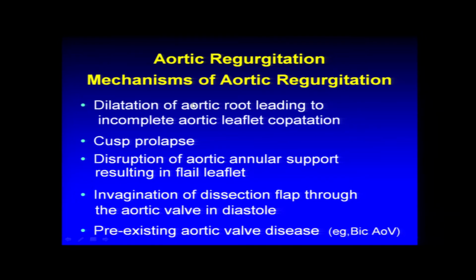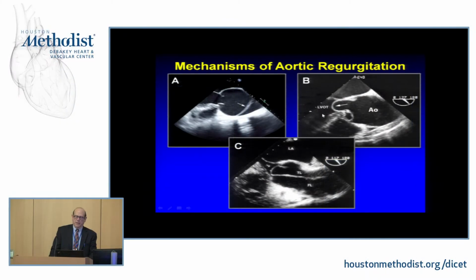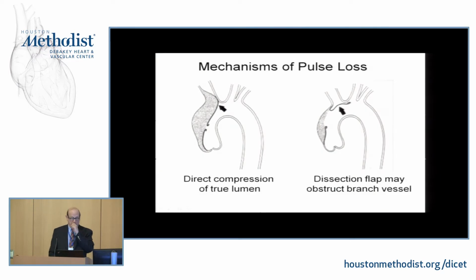I apologize. Aortic regurgitation, I don't have time to go over this list. These are all in your handout with the flash drive that I gave this morning. All of these slides are available to you. But dilatation of the aortic root, separating the leaflets is a very common cause. Some patients get like an intussusception. The dissection flap will actually prolapse into the LV outflow tract and cause aortic regurgitation. This slide you've already seen, a different mechanism of aortic regurgitation.